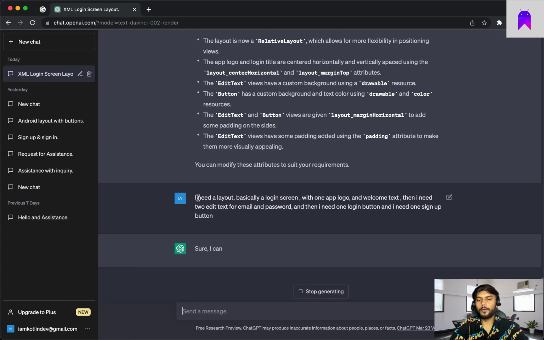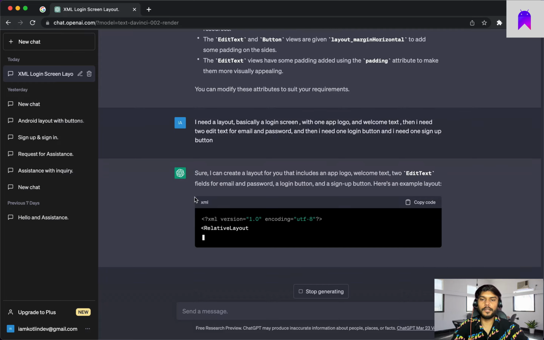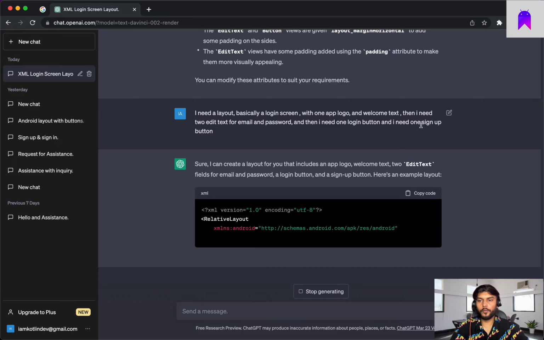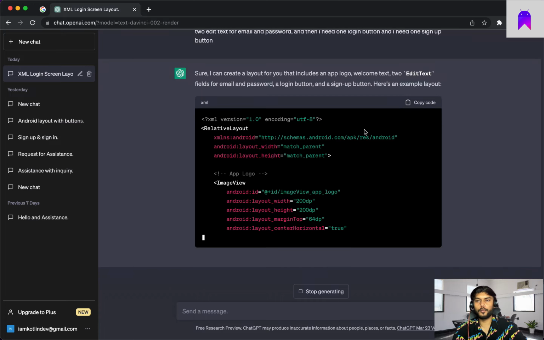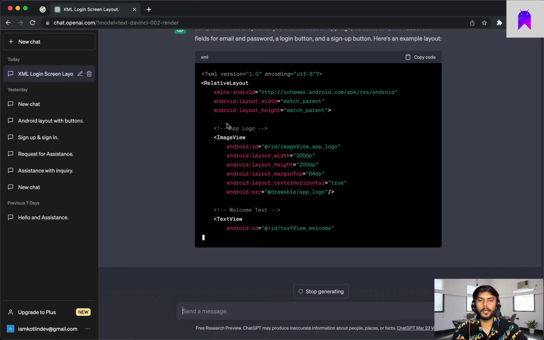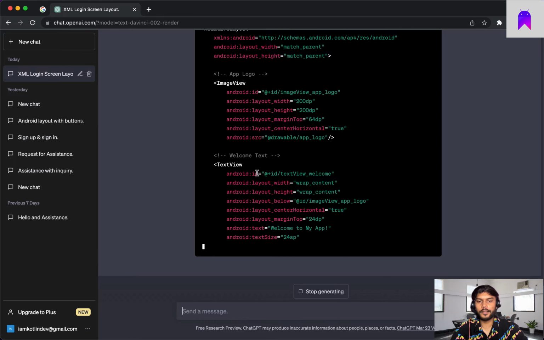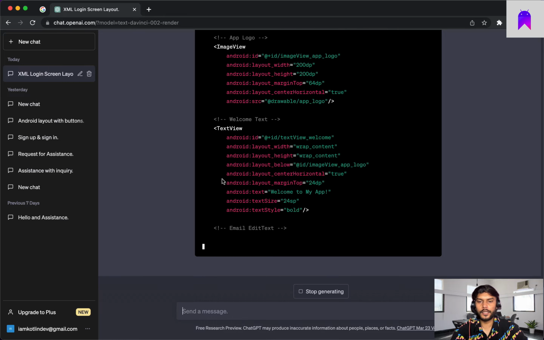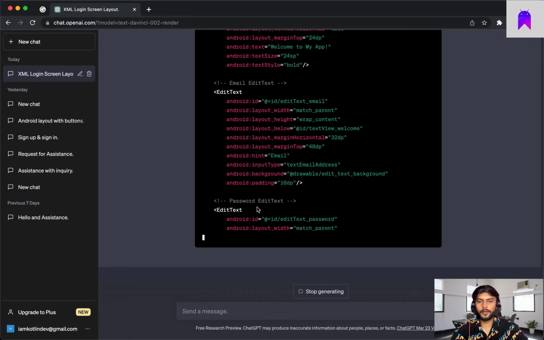So now we have given pretty clear directions that we need one login screen and there should be these kind of things, and we need one button for our sign up button route as well. Like if we click on one button, so we should go to the sign up screen as well, because we are going to design this sign up screen as well. So let's see the layout changes this time. So it's using one welcome text, that's fine, and using some email and password, that is going to be similar.